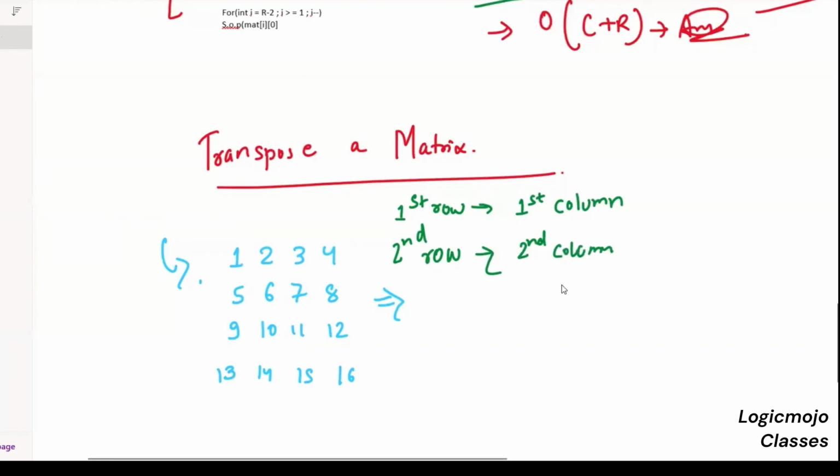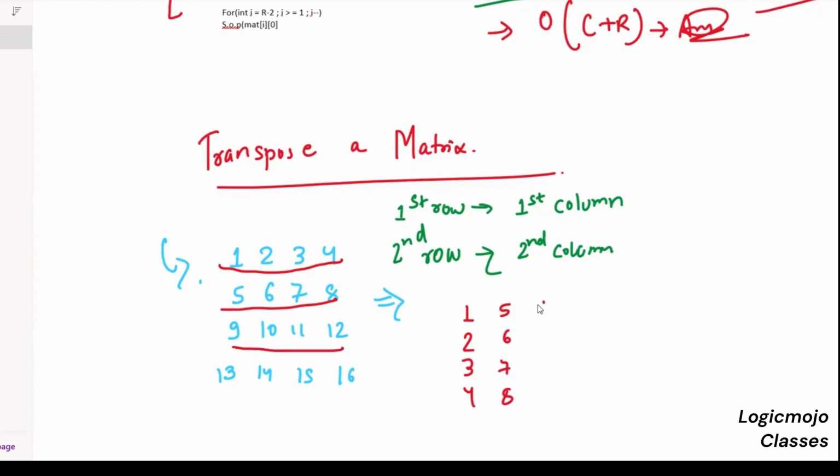So let us see what will form from this array. We are talking about this first row. This will become the first column. So it will be 1, 2, 3, 4. The second row will become the second column, correct? So it will be 5, 6, 7, 8. The third row will be the third column.